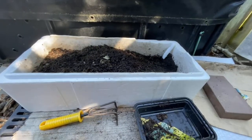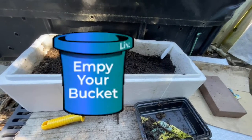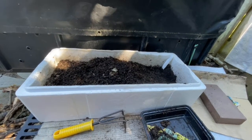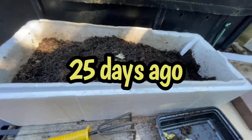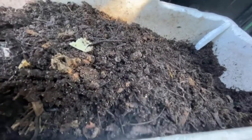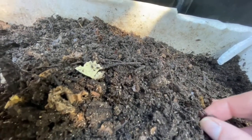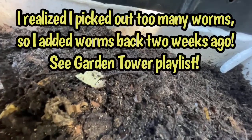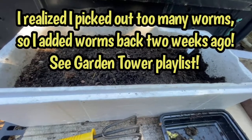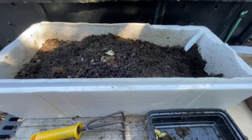It's August 6th. This is the styrofoam tote that I use to empty the first garden worm tower that we started. We emptied it about 4 weeks ago and we just dumped its entire contents in here. We picked out worms as we saw them in the tower and we returned them to the new bedding in the tower. And I've just been treating this tote like a regular worm farm. I'll show you what the castings look like as I dig down a little bit.